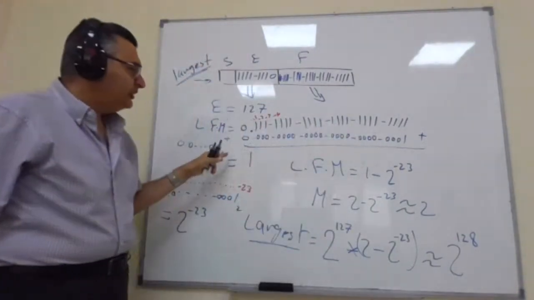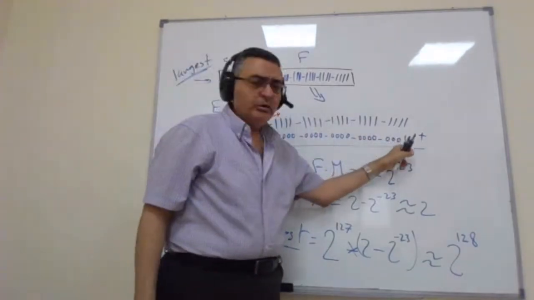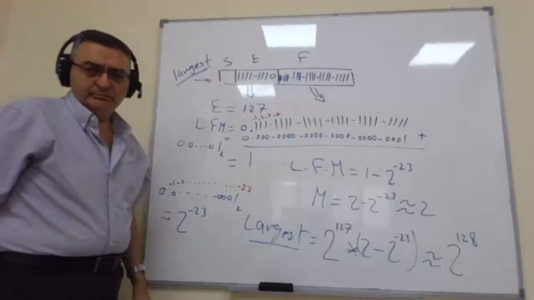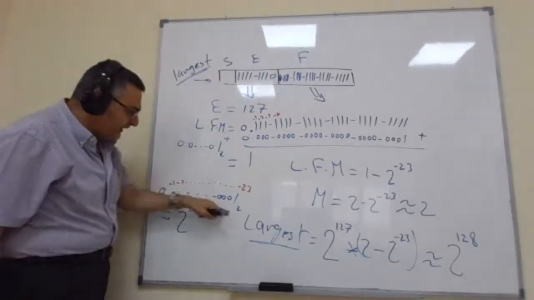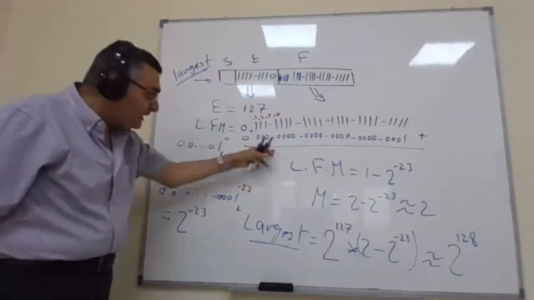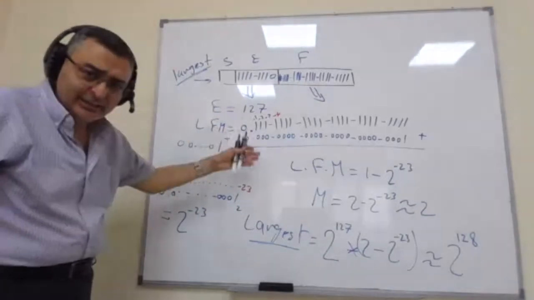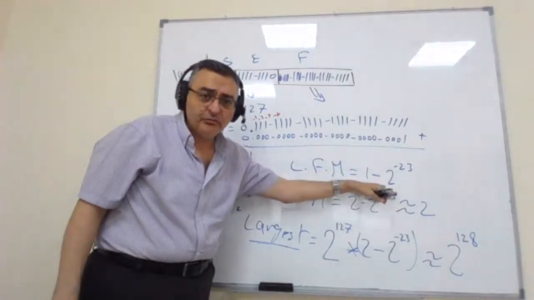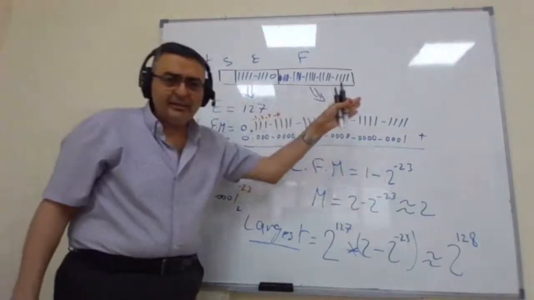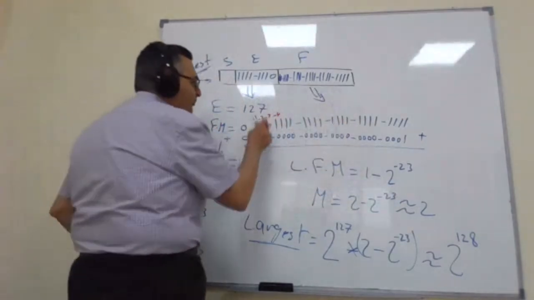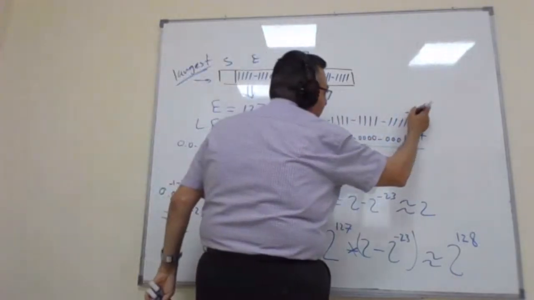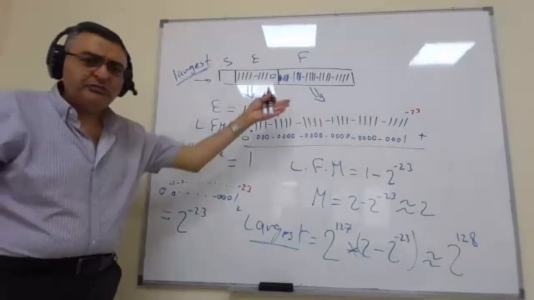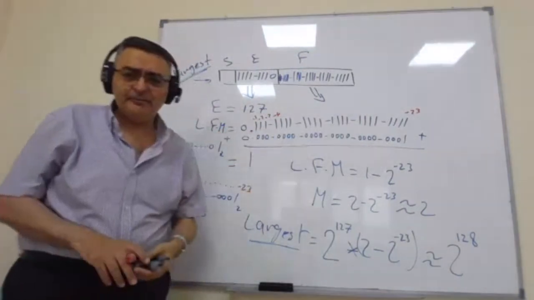I added to this 0 0 0 0 1 here. Why? This one turned into 1, and this one is easy to calculate. It's just a mathematical trick in order to give you this. Okay? If you are not convinced, go and make the powers of 2 here: -1, -2, -3, -4 until -23. If you want to calculate it the direct way, calculate it the direct way. Sit on it for an hour and a half. I did a trick to calculate it.